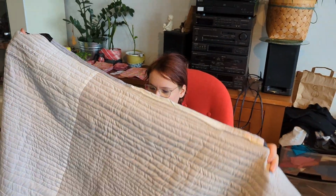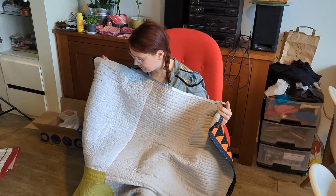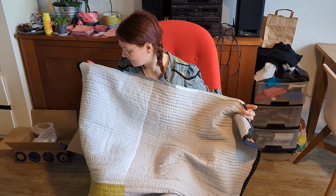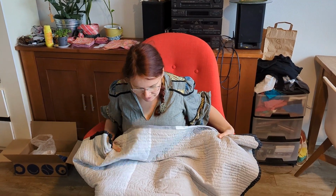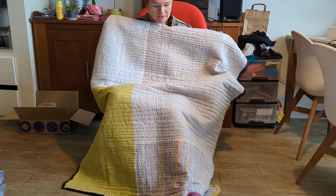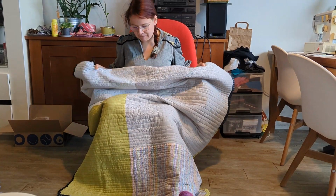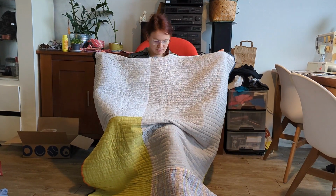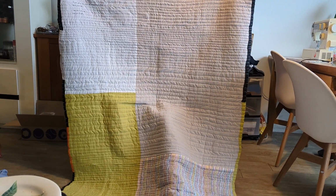That's the back. Because labeling quilts also helps, if the quilt gets passed on to generations, to remember why it was made. And that can be very interesting for a kid when he grows up, for example. Because quilts are made to last. So I hope this will be a treasured quilt by him and his family, and will help them to hold on to those values. The back is also made from scraps, because I had back pieces left over and it felt good to put them in the quilt. I think that's most of it.